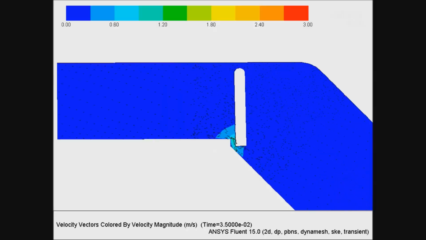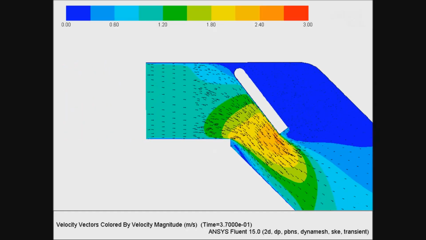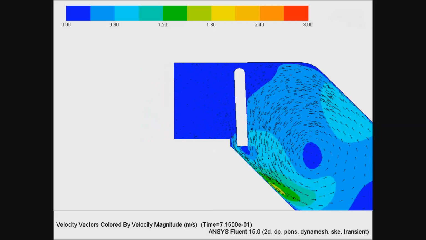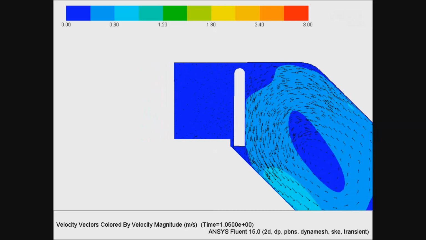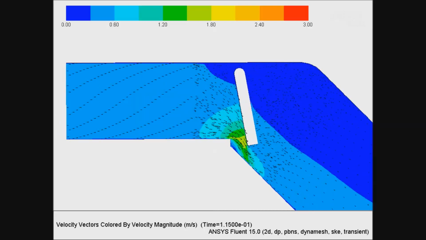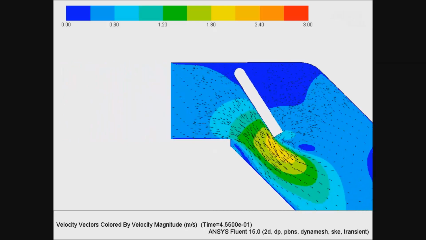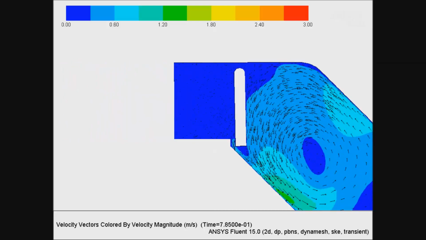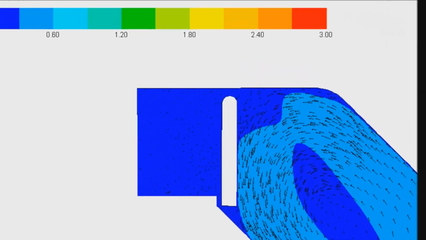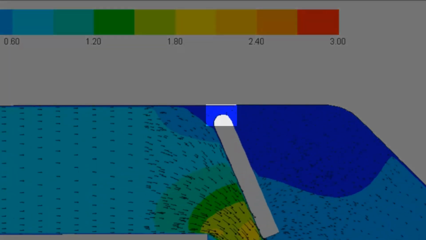I will begin this tutorial with two quick animations, just to show you what it is that I will be setting up later on. Here you can see the velocity profiles develop as the piston pushes the air, forcing open the reed valve, and the valve closing as the piston slows to a stop. Notice that the velocity is zero in this area above the valve.